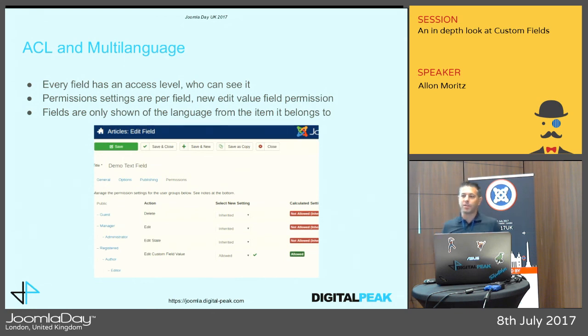A typical use case for that is the certification, where you can define what certification level the user has. Normally you don't want to allow the user to change that value, you just want to allow the admin to change that value, otherwise the user can give itself the certification pro. That's a typical use case of that.